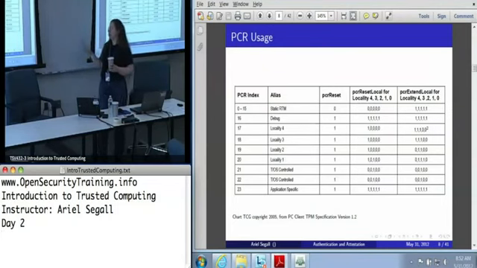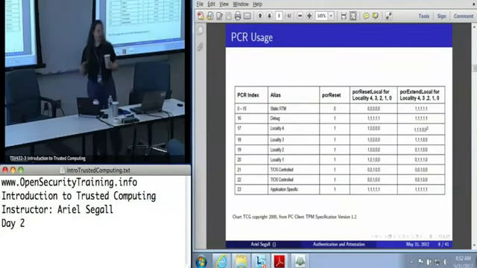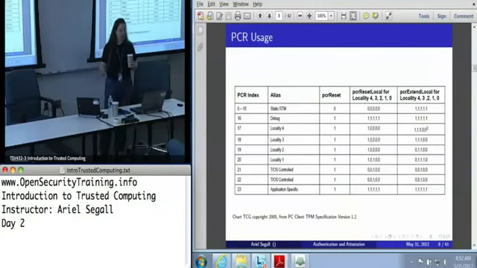This is the chart of permissions for various PCRs. And you can see here that all of the old school PCRs, 0 through 15, the ones that existed in the original TPM, are all identical. You can never reset any of them, and anyone can extend them. There are no permissions really on that. It's just not resettable, extendable. So these are great places to put things that are part of your system history.